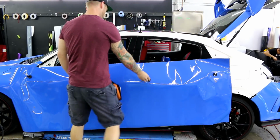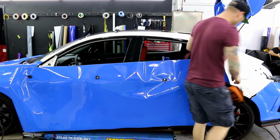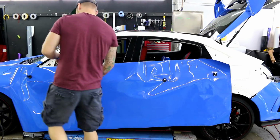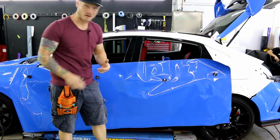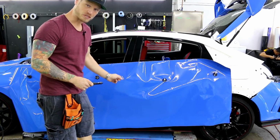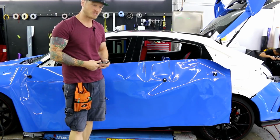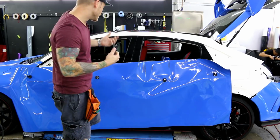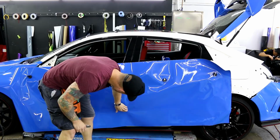Alright, so the best way to wrap both doors is to not actually wrap both doors at the same time. Wrapping both doors at the same time is going to cause you to miss that little sliver that sticks out. You'll have to go back in there afterwards and stick a piece in there. I don't recommend it when you can do it in one piece. So don't be lazy. Do your doors in two pieces.